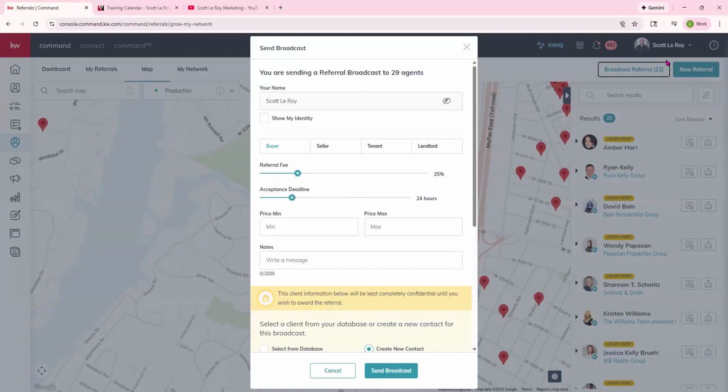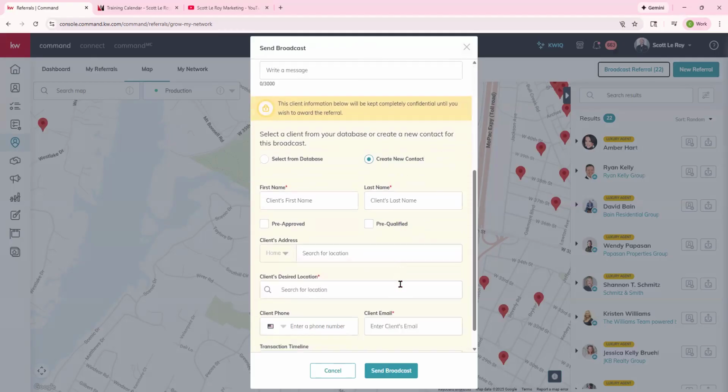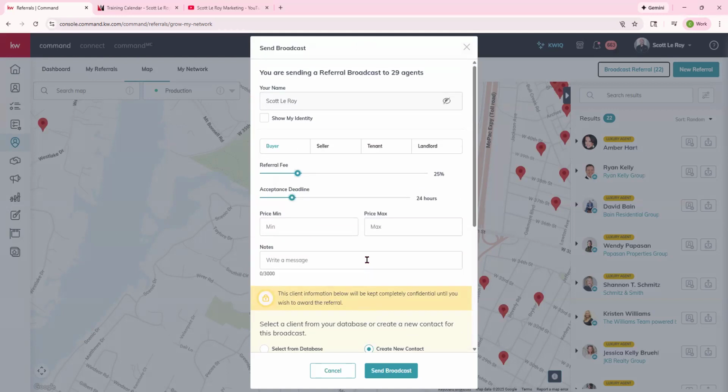Once a referral is broadcasted, you cannot cancel it. Okay, so there is no option to cancel or stop it once it is sent. It will always require you to include contact information. It wants to make sure that you have a legitimate referral to send. So you do have to plug in those details in order to send a referral. And when you're doing the broadcast, you can choose to hide your identity or show it. The reason for that, I think, is just to keep agents from reaching out to you directly. It allows you to be the one initiating.